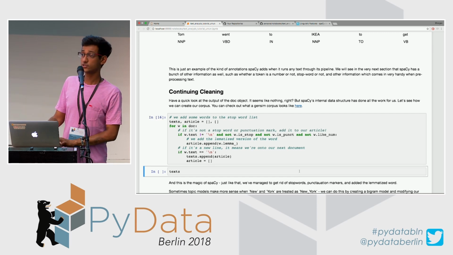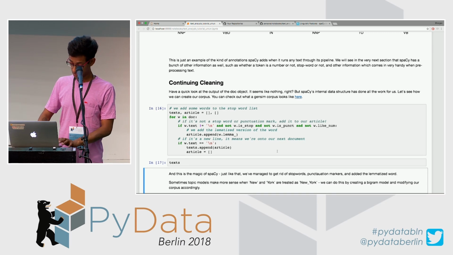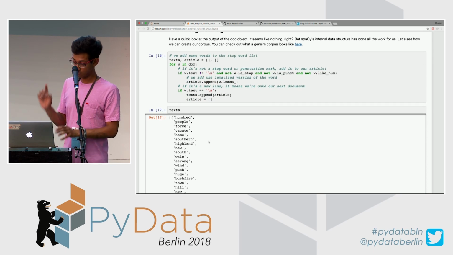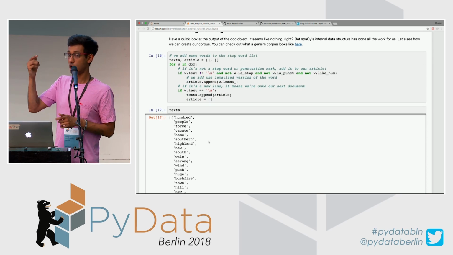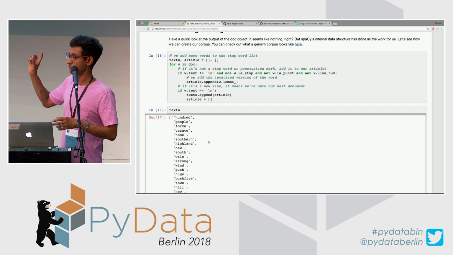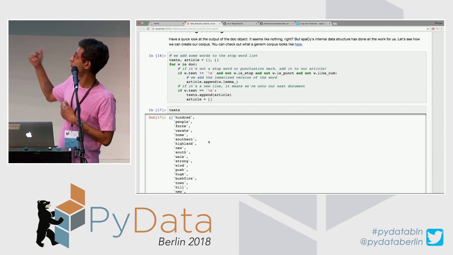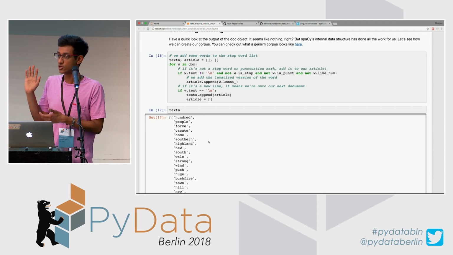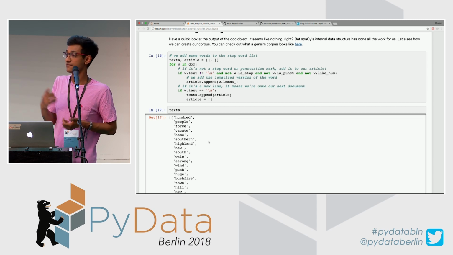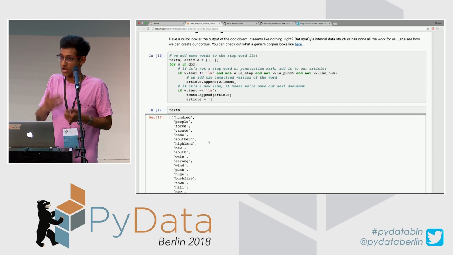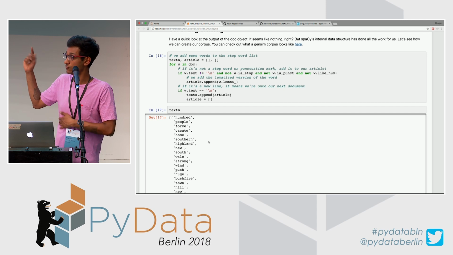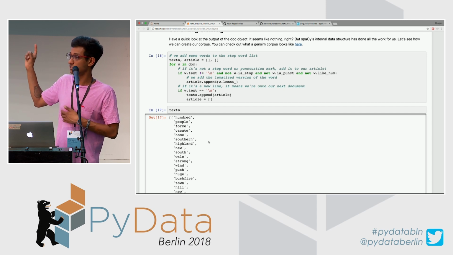Just to give you an idea of what text looks like. You saw before the doc, which had all the words. Now it says 100 people forced vacate home, Southern Highlands. All the words which have no meaning, like I, am, the, and stuff like that, have been removed. This only contains useful information.